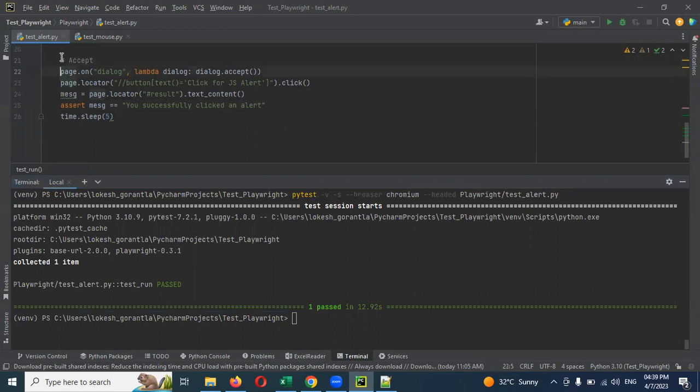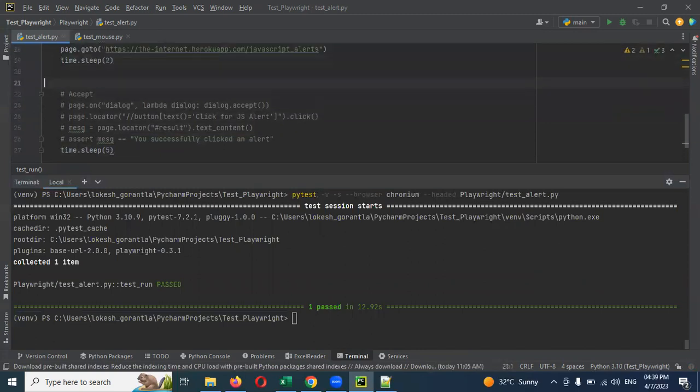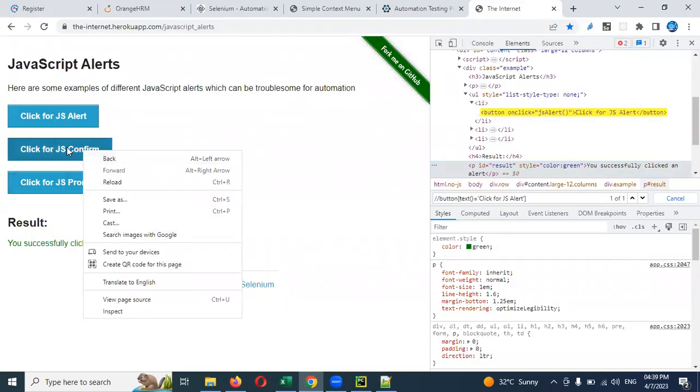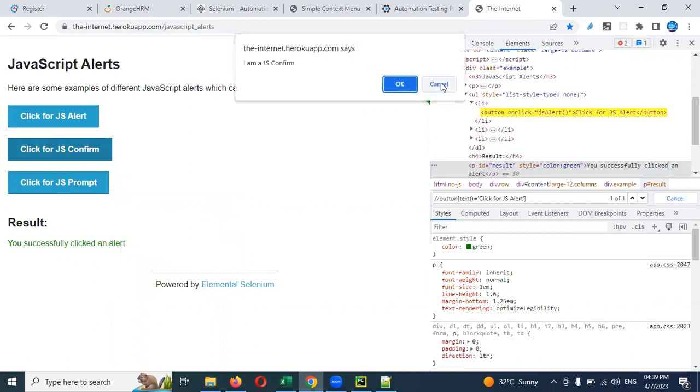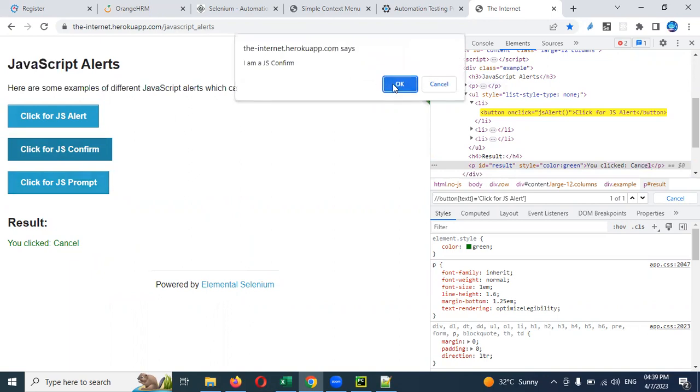The first one I'm going to make for comment. Okay, and the second case is going to be for confirmation and cancel. If you click this particular one, it will give you the cancellation. If you click the cancellation, it will come to the cancel message. Okay, we are going to verify the cancel now.